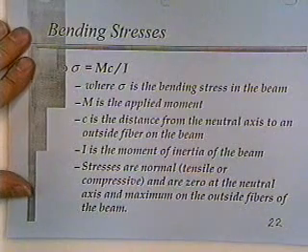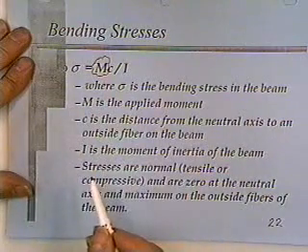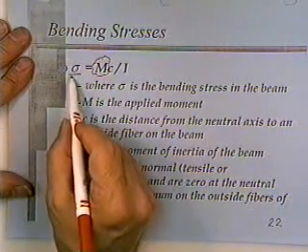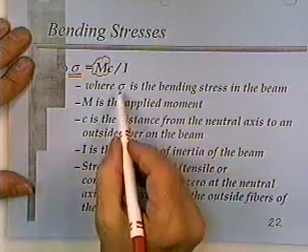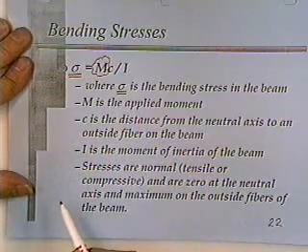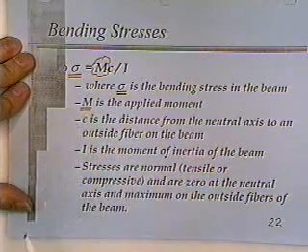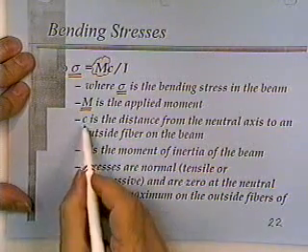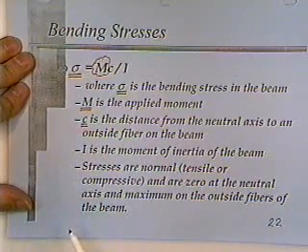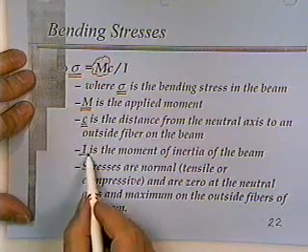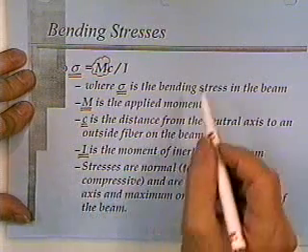Page 22. Once we have found the biggest moment off of the moment diagram, we're ready to compute the magnitude of stresses in the beam and compare them with the allowed stresses. The stress equation: sigma, the bending stress in the beam, is equal to M, the moment you get from the peak on the moment diagram, times C, the distance from the neutral axis to the outside surface of the beam, over I, the moment of inertia. We calculated these quantities last time.